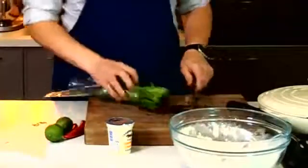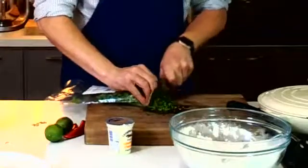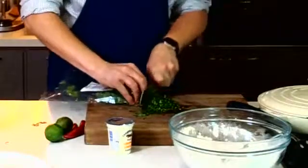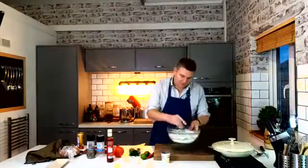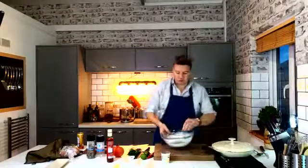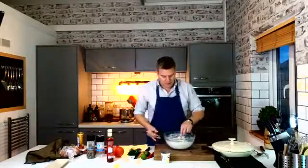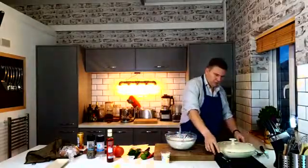And then I'm going to take the rest of the coriander stalk. So we're getting all our money's worth on this bunch of coriander, which is important when you're buying fresh herbs. Right, whack that in. Love fresh coriander, smells absolutely amazing. It is the perfect herb to go with these flavours. So chipotle, sweet potatoes, pumpkins, all those lovely good flavours. Right, give it a good mix. There we go. Right, looking good.